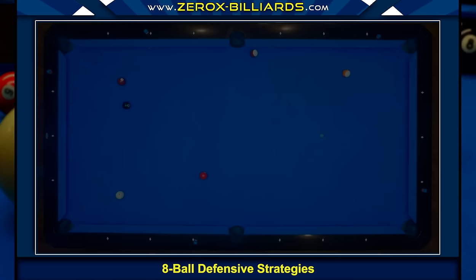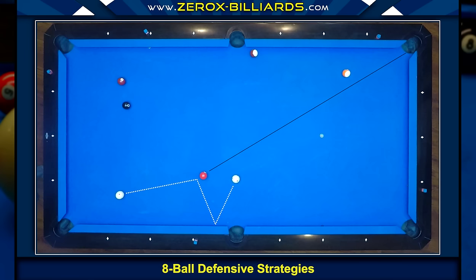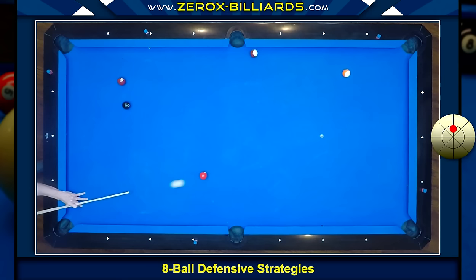On this shot, we're going to be pocketing the 3 ball and sending the cue ball off the side rail near the side pocket for shape on the 7 ball. If you're not confident in your ability to execute this shot, then you can use follow and take a longer shot on the 7 ball. Now if you miss the 3 ball, your opponent won't have a good offensive shot.